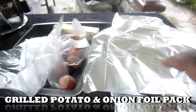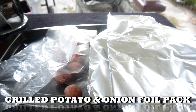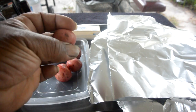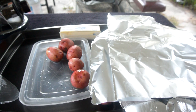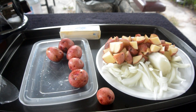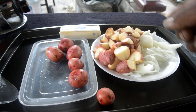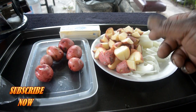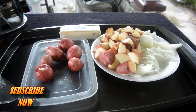Alright, this is what I got. I got some aluminum foil. And what I'm using is these little red potatoes right here. I got some shredded onions. I got me some potatoes that I already cut up, and then I have some other potatoes here. Just in case you guys don't know, I cut these up in little quarters — you can cut them up any way that you like.